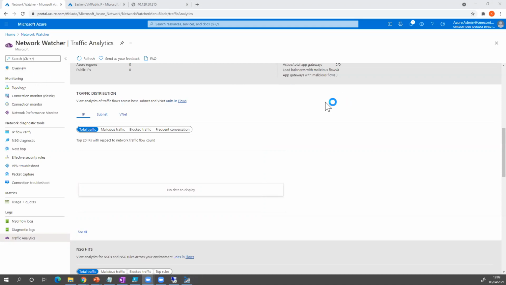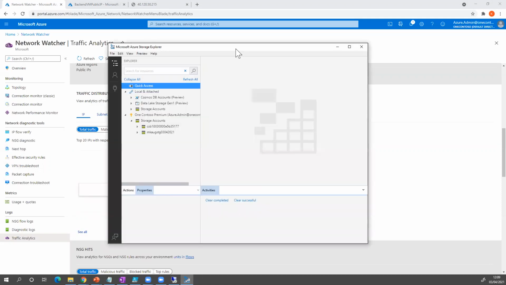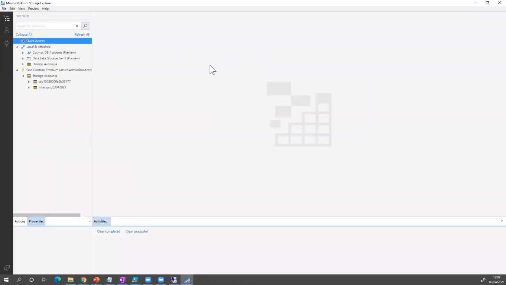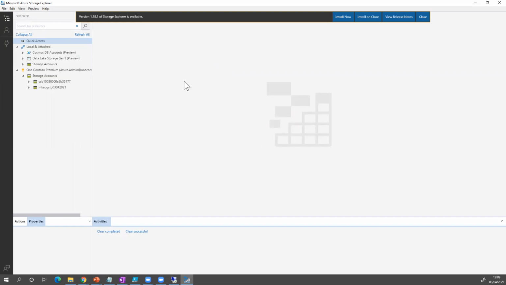So whenever you want to connect to any storage account and find out what storage accounts we have and what files are there, there is something called Microsoft Azure Storage Explorer. This is a Windows client. You can download and install it on your laptop.